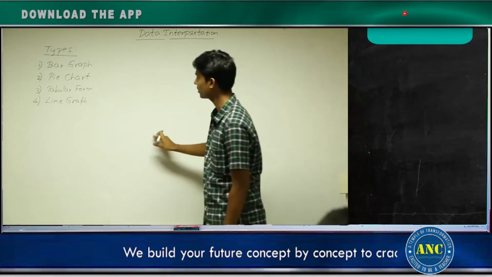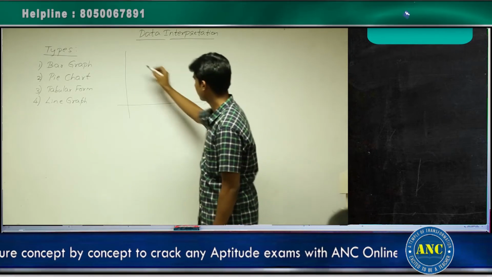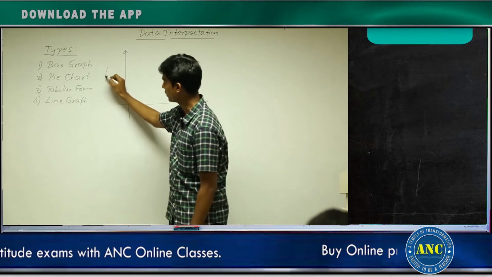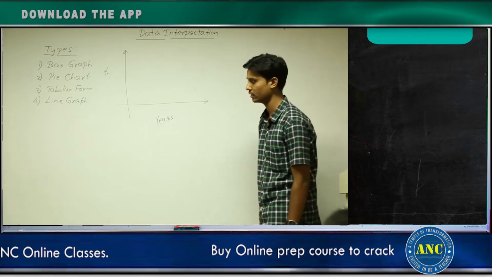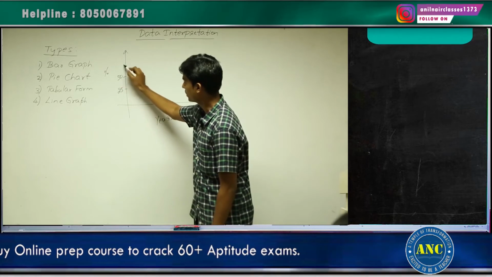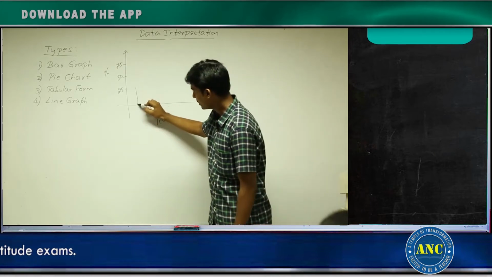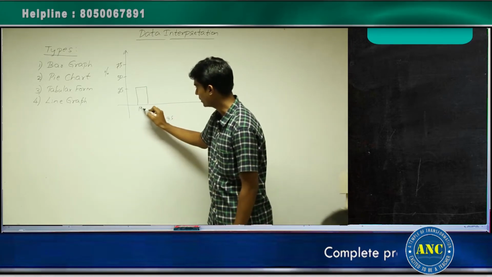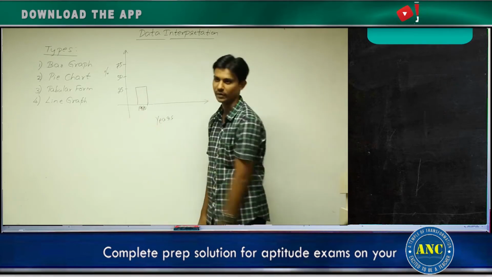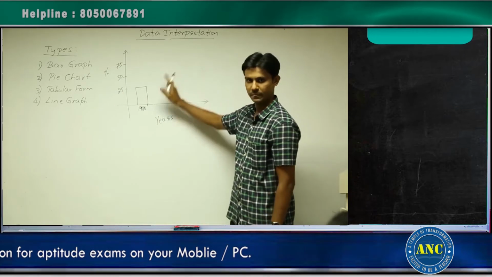See here. Listen to this. You just understand the basics before we start. Suppose you have a graph. X-axis represents years. Y-axis represents percentages. Suppose, for example, this is 25%, 50%, 75%, 100%. If I write like this and write it as 1980, what is the meaning of it? In 1980, there is a percentage growth of 25%. Agreed? This is a bar graph.